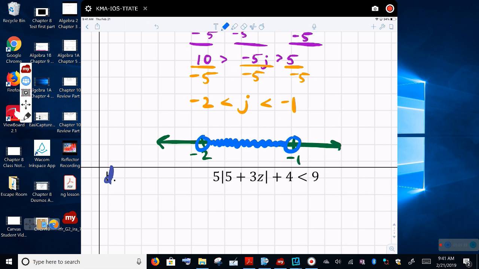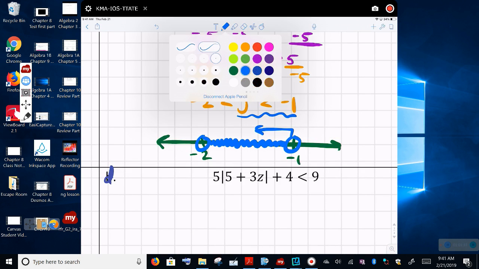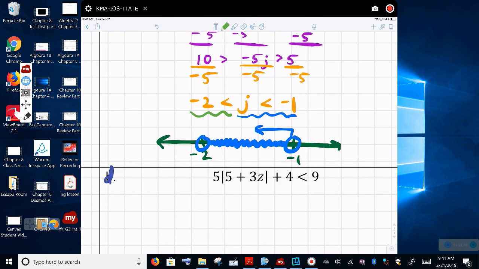Now if I think about using my tip of pointing one way to shade, it makes sense here, but every once in a while students ask, well, it makes sense the j is less than -1, I'm going to shade to the left, but then when I'm looking at -2 is less than j, why don't you shade to the left? Well, it's because the variable is actually on the right. So if you were to flip it, you would be shading it to the right instead. Right? And I care about the stuff that they overlap.